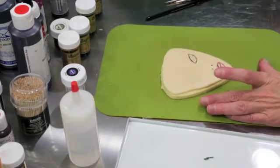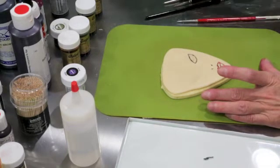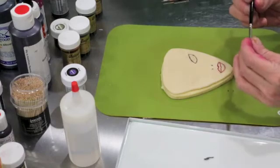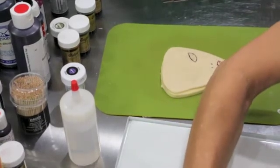And I'm going to show you the brow while I wait for that eye to dry before going on to the other eye. So for the brow, I'm going to go in with a little bit bigger brush. And I'm going to put my brush in the water. You should keep your brushes in the water when you're not using them. I'm going with a number 2. And the color I'm using is brown.